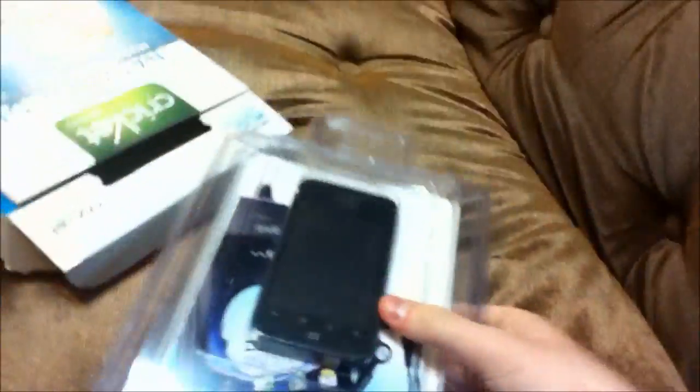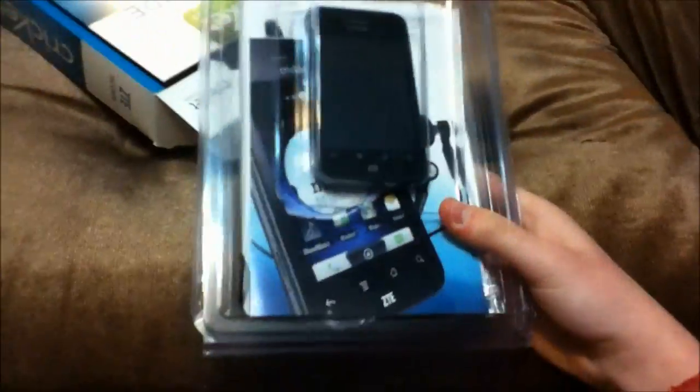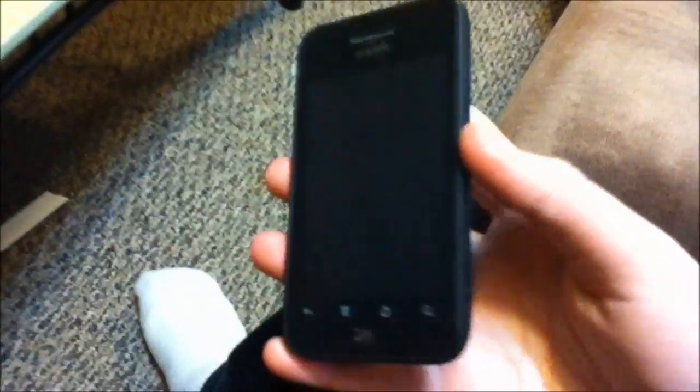So here's what you got when you first get the box. The phone's in there. I've already used this phone. I turned it on once. I downloaded a few apps. Didn't do much. So here's the phone. The phone is actually really heavy for a phone. And the screen is plastic, but it is still very responsive. Yeah, the back has some kind of glossy thing. Fingerprints. I still have the screen things on. I'll take those off here soon.